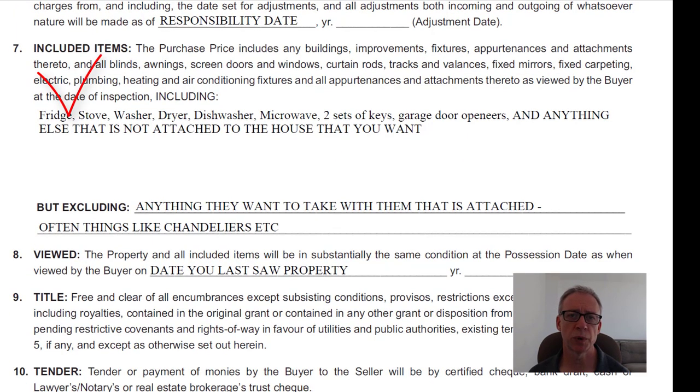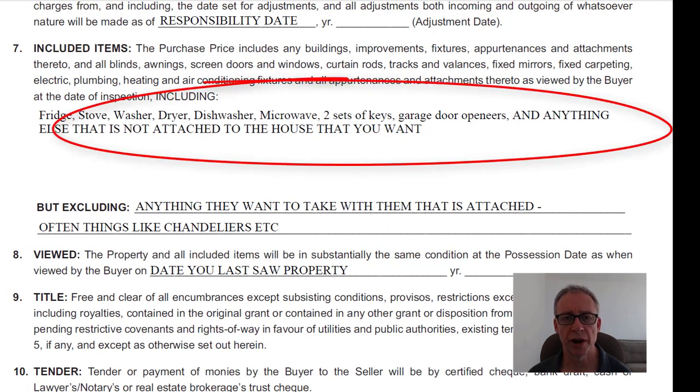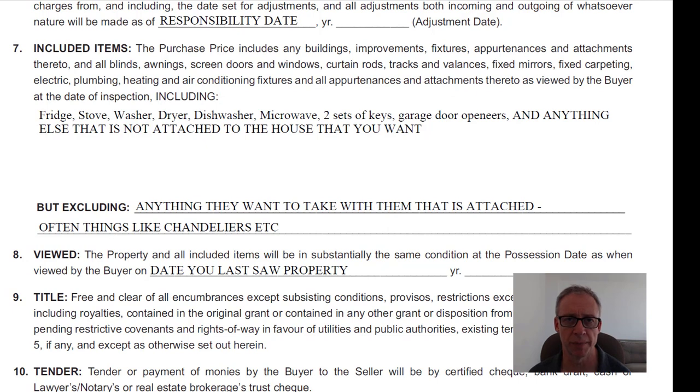Included items. Just so we're clear, all included items are anything that is attached to the property. For example, if a mirror is hung on a wall, then technically they have to leave the hanger, but not the mirror. TV brackets become a big concern because they are bolted into the wall. So we will put those in the contract if there are TV stands that are wall mounted. Other standard things are fridge, stove, washer, dryer, dishwasher, and microwave, because those are things that are not physically attached to the property. So we have to write them down as separate included items.